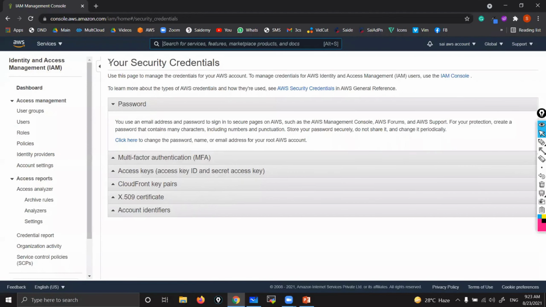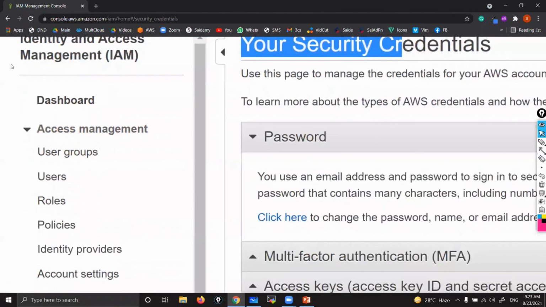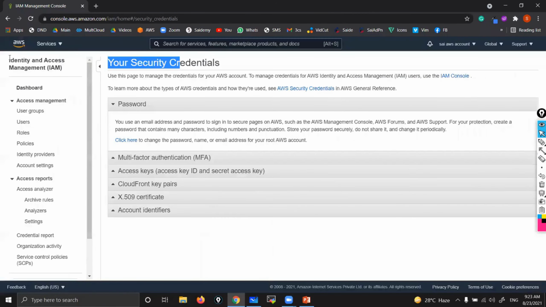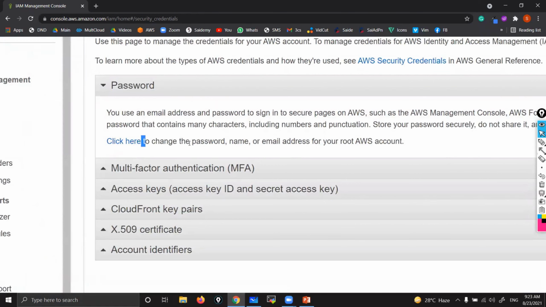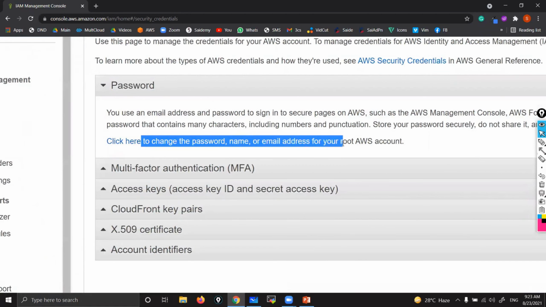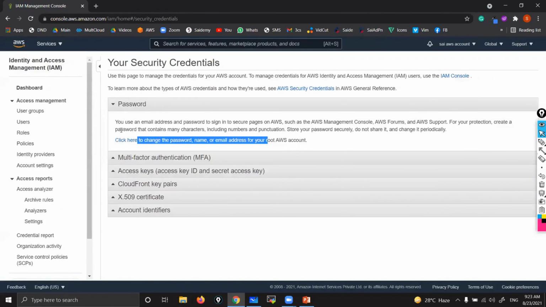These security credentials are part of IAM only, Identity and Access Management. Now we need to do small, not changes, just you should know all these things. The first one, password. If you want to change your account password, you can change it from here. Just click here to change the password, name, and email ID that is associated with the AWS account.